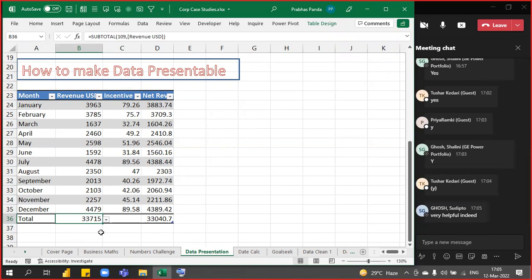So Prabhas, for the incentive part, the formula which you have used, right? Yeah. So okay, so we just need to use the formula and just close it. No, you don't need to do anything. See this entire text. You just select the cell from the left. Equal to, select the cell from the left. It will come automatically with this formatting. Then you have to go for multiply by 2%. That you have to define manually. Multiply, asterisk sign, 2%. You have to type it manually. Got it.